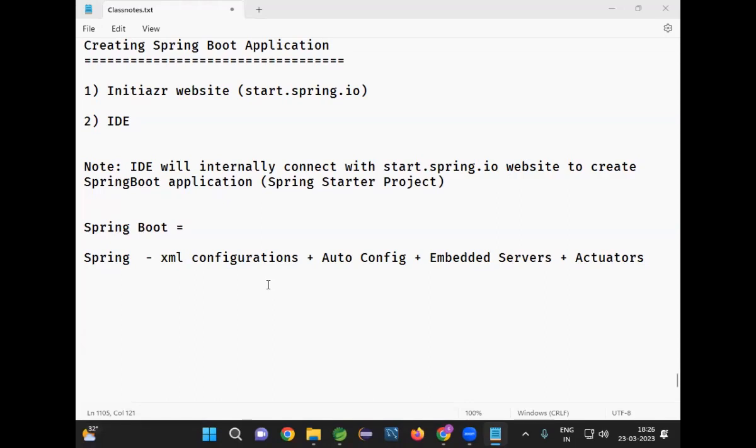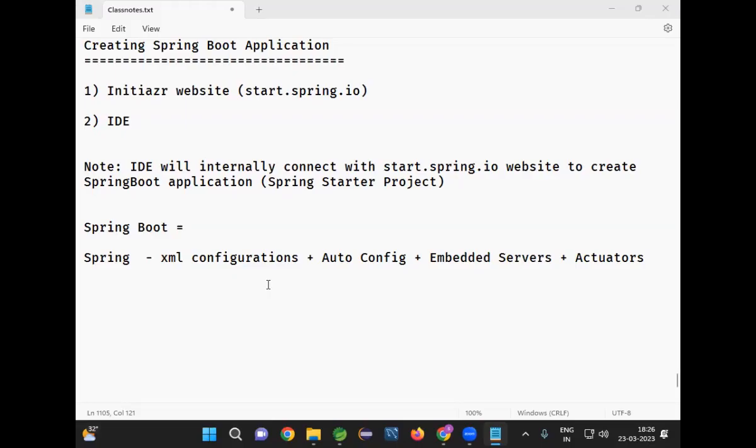What is the dependency management tag? The dependency management tag is used to configure the repositories like snapshot repository, remote repository, Nexus repository details we are going to specify. Difference between Maven and Gradle. When you attend the Gradle class, you will understand. Gradle I have not explained yet. I already conducted one workshop for Gradle. I don't know how many of you attended.